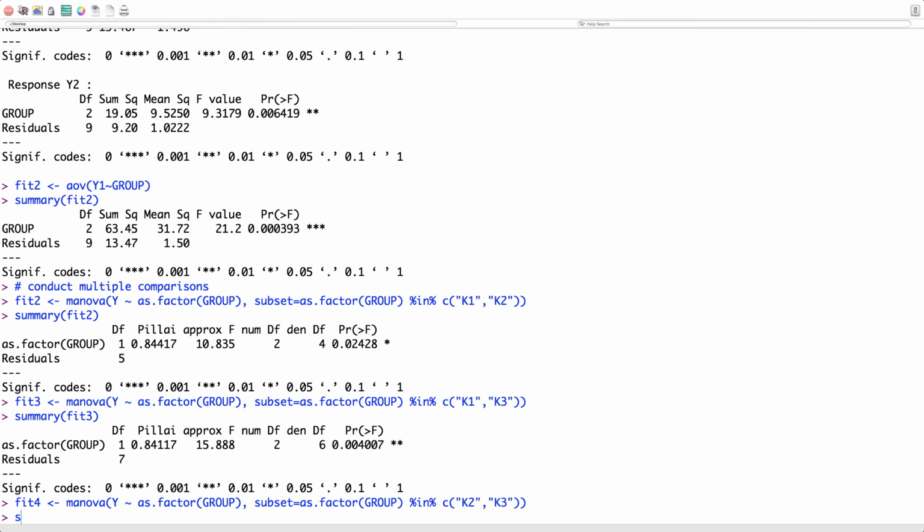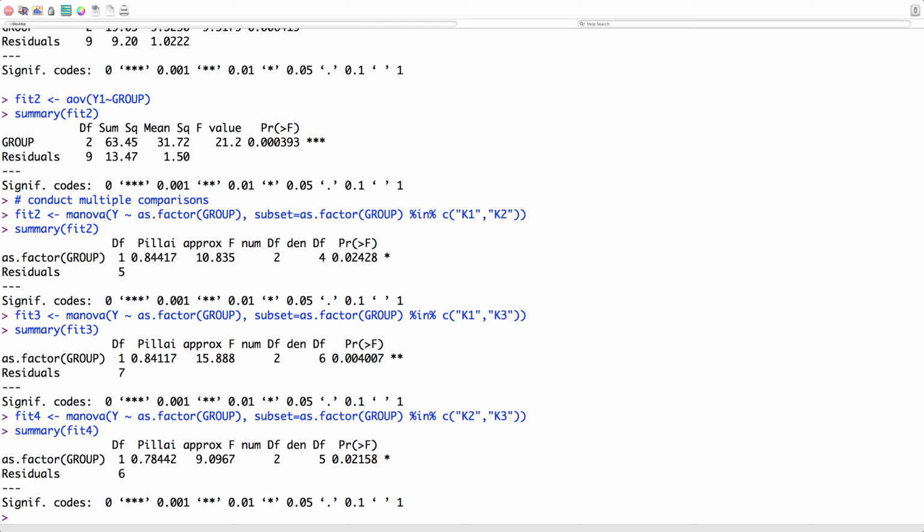Alright. And I'm not expecting anything here, but we'll see what happens. Okay, so again, at the 0.01 threshold, we would not have statistical significance. So again, let's control for the type 1 error rate, decrease our alpha value, and so guys, it appears that the difference in group means appears to be between the comparison of K1 and K3.